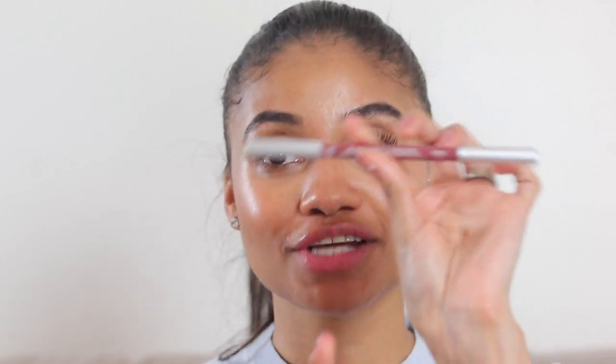Next we're moving on to the lips. We're going to use a lip liner — this is currently the love of my life. This is the shade Sunset Nude from RMS Beauty. I'm going to apply this to my lips — I just love that. Isn't it gorgeous? I am obsessed with this. Sometimes I'll just put on a lip balm or Lanolips or a clear gloss, but today I want to be a little jazzy since we're filming.